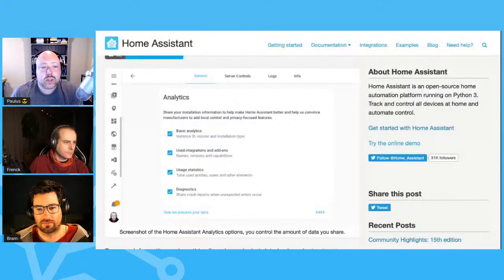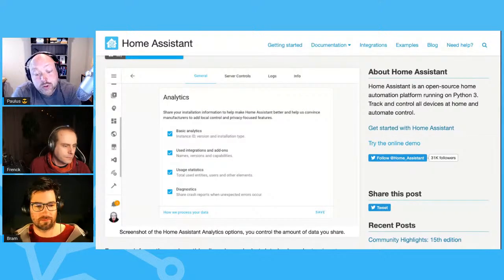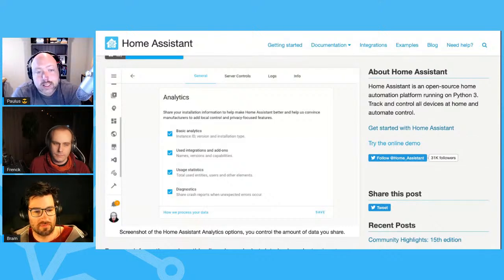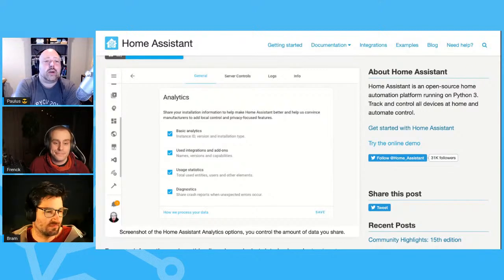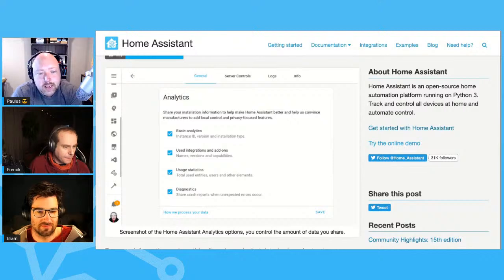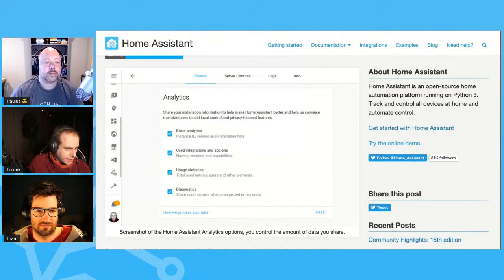Whenever an unexpected crash happens, it will allow you to opt in to send it to the Home Assistant core developers. This is currently only used for the supervisor. The cool part about this is that all this data aggregated will be publicly available. So, Frank, could you go to the dashboard I was just describing, with the options you can check? It's the general dashboard in Home Assistant: configuration and then general. Then you'll get these options. Frank, could you open the analytics dashboard? Yes, I think I can. No, I can use the same tab, right?